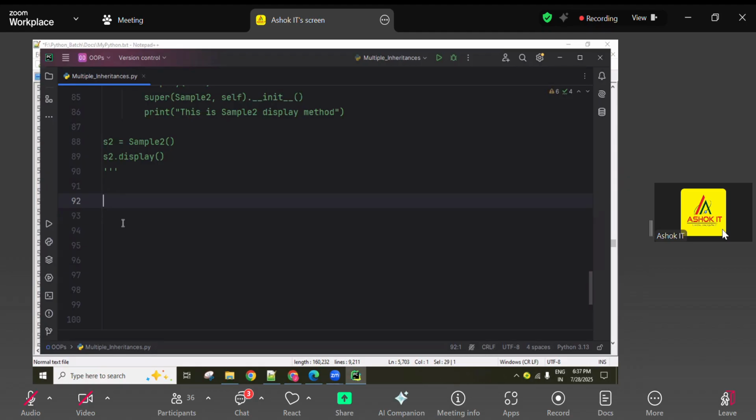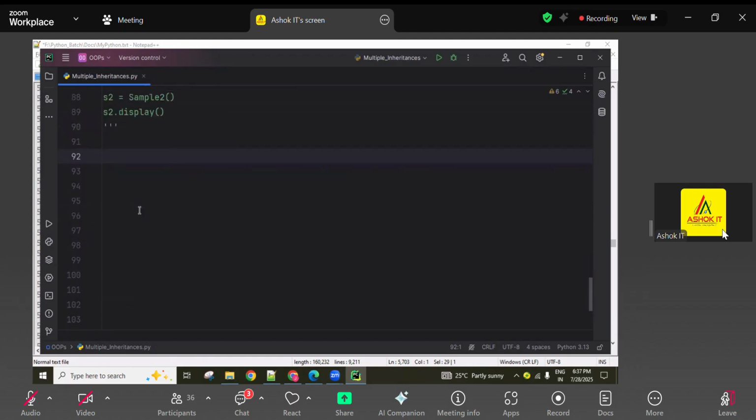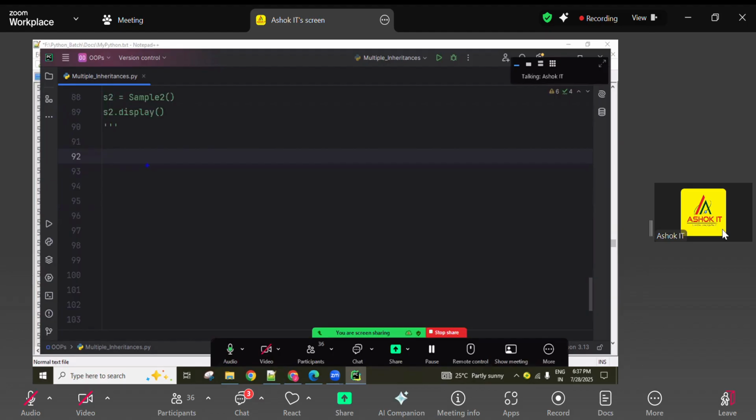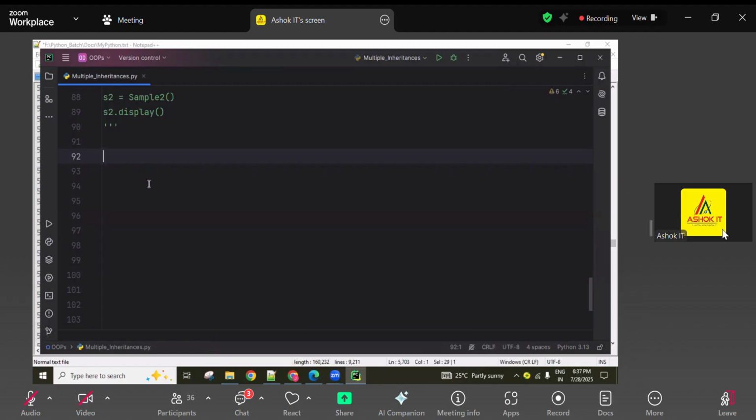When we are working with multiple inheritance, there are a lot of confusions. I explained just some basic programs. So, is Python supporting multiple inheritance? Yes, Python supports multiple inheritance. Some other languages do not support multiple inheritance, so for supporting it they use different techniques, different modules, different packages. For example, old versions of Java did not support multiple inheritance, later it was supported, using some other techniques. So is Python supporting multiple inheritance or not? Yes, Python supports multiple inheritance.